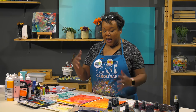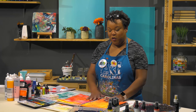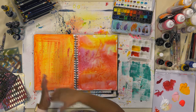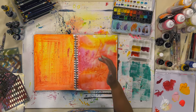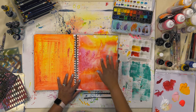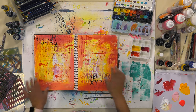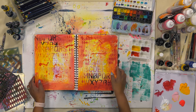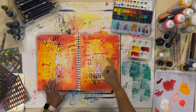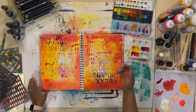Okay, so I've just shown you all three simple backgrounds that you can use to kind of take your art with you on the go. The first one, I'm just using Derwent Inktense pencils, kind of scribbled around. And now we've got ourselves something that we can build on later. The second one was the inks that I used and kind of painted around the page. And then over here, which again is in the same color scheme, is some acrylic paints with some spray inks kind of splattered, just so that we'll have something later to build upon.